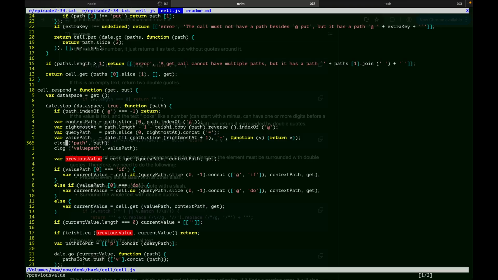So first get everything, and then if not, shop them, right? So the current value should be the at.